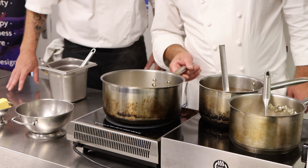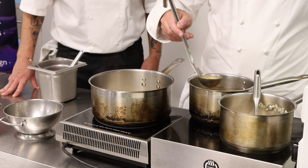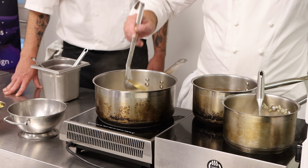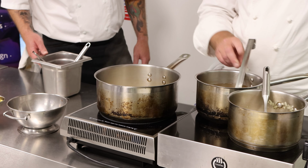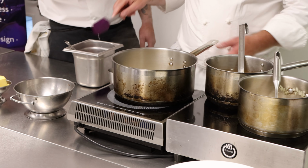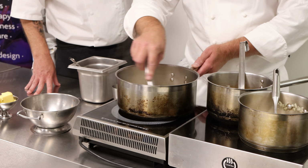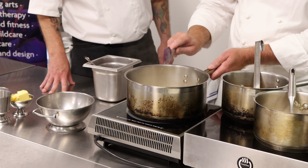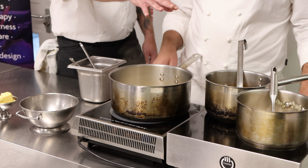Okay, so the wine is almost evaporated, so we're going to start feeding some chicken stock in. You only add as much as you need. Just to cover that rice, is it? Yeah, just to cover that rice. Every now and again, this rice will start absorbing the stock, and we'll feed a little bit more in. We've heated the stock up.